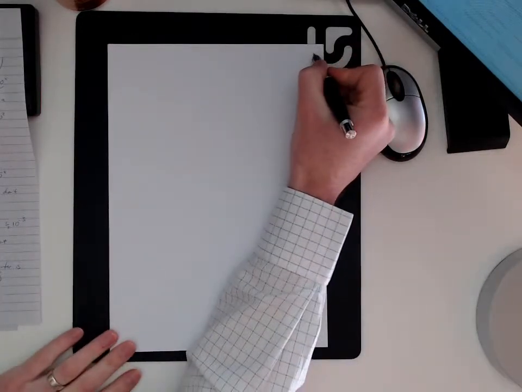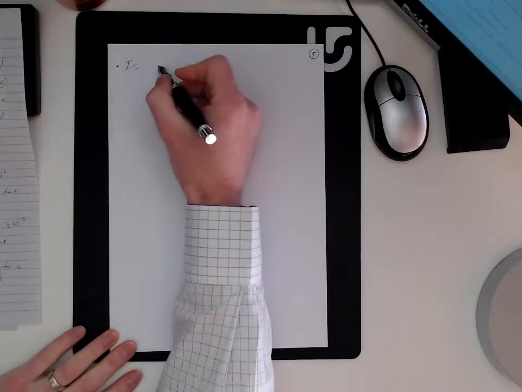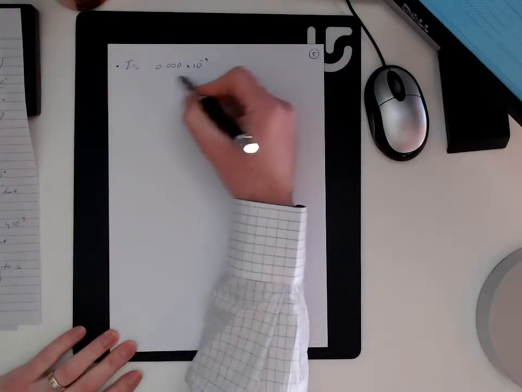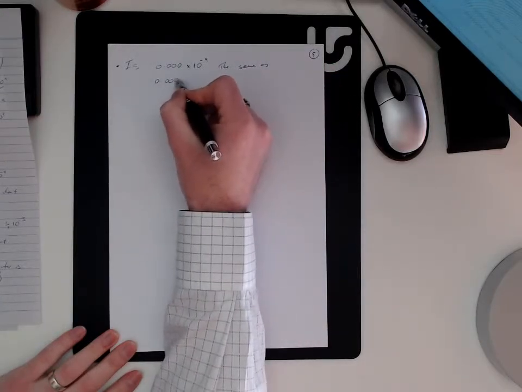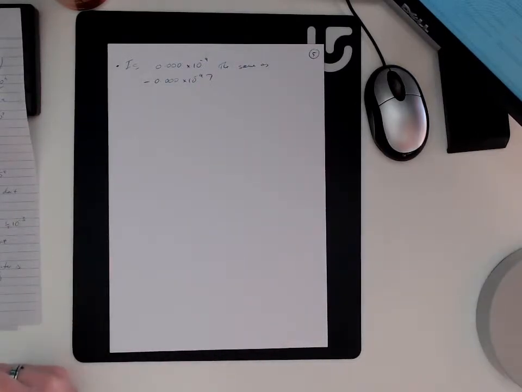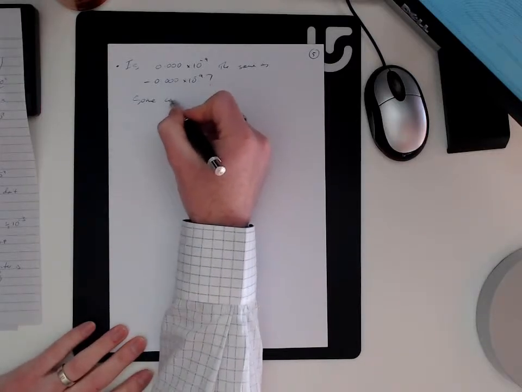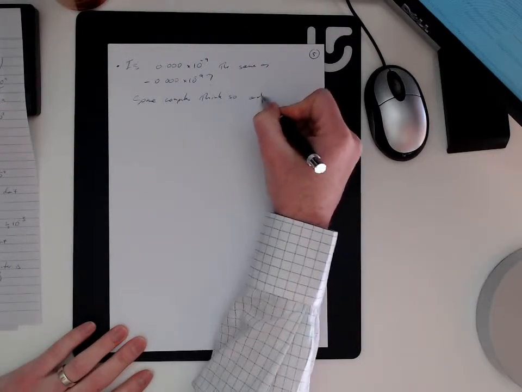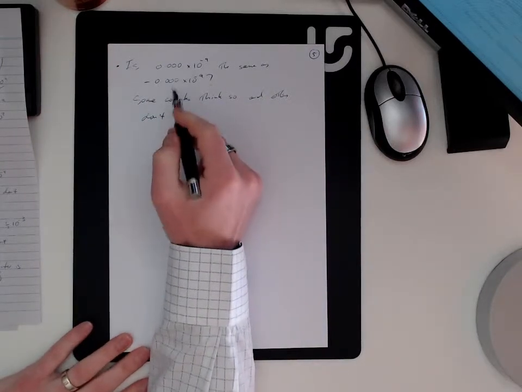Now here's another issue that crops up. Is 0 the same as 0 with a minus sign? Okay. Well, some computers think so, and others don't. Again, an implementation issue that has important consequences.